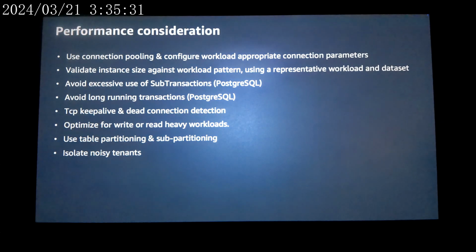So 3 more slides. So performance considerations, we just talked about connection pooling, right? And only I'll highlight the important ones. Sub-transactions. Anyone heard about sub-transactions in PostgreSQL? It's very, very important. What happens is most of the applications use ORM tools. What I have seen is when they migrate from Oracle especially, they don't change any settings. They just come on board on PostgreSQL. And what it does is it uses something called, if you're using JDBC, there is something called autosave, right?